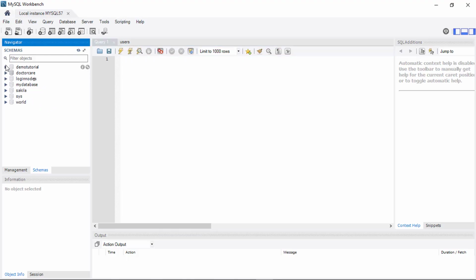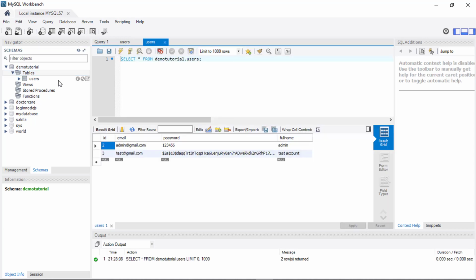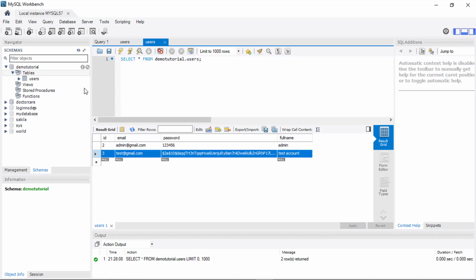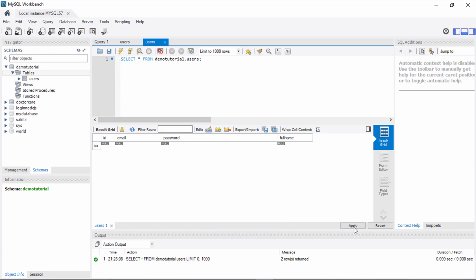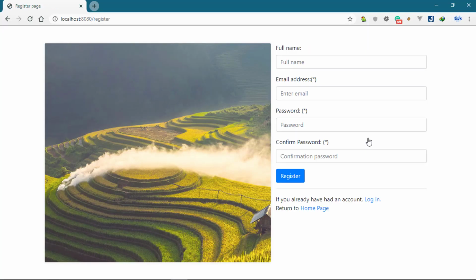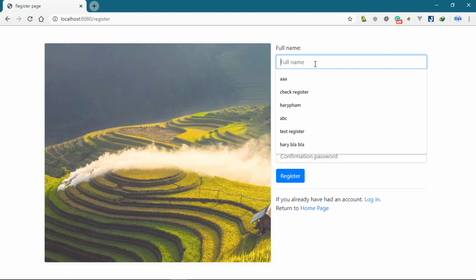Restart the Node server. I also delete all data in my database. Let's create a new user.